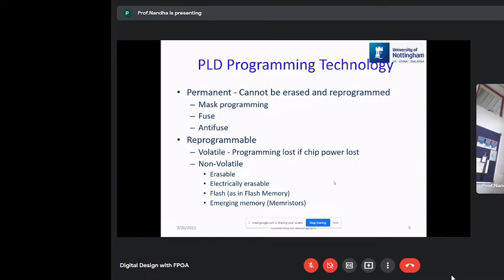But until then, like Flash, we have the PLDs, particularly the FPGAs, which are called non-volatile FPGAs. This Flash based technology is either integrated inside the chip or it can be kept outside the chip, for you to store the data. So these are the different types of PLD programming technologies.